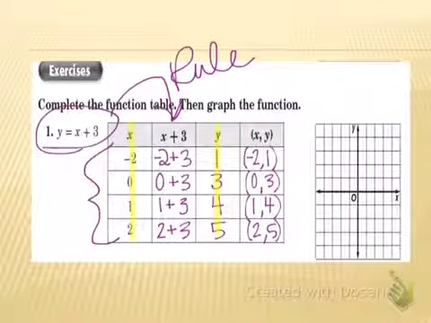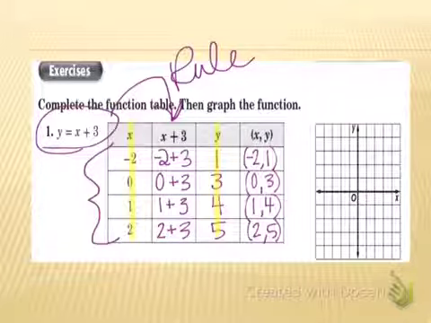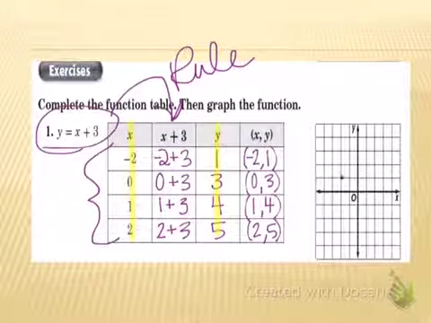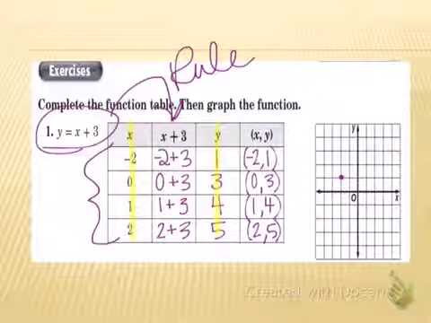Now, our second step here, we're going to graph these ordered pairs. Unless they tell you otherwise, the graph is counting by ones. We assume that. So, negative 2, 1. To graph that, I'm starting at the origin. I move left 2, up 1, and put a dot. 0, 3, I'm going to start at the origin. 0 tells me I don't move left or right. I just move up 3. So I need a dot here.